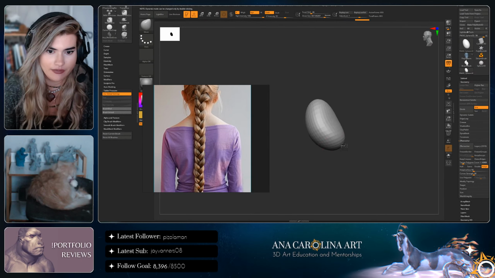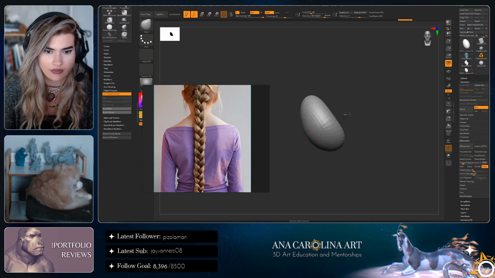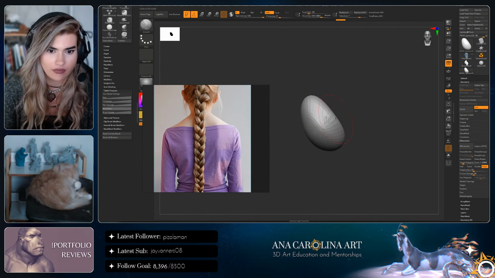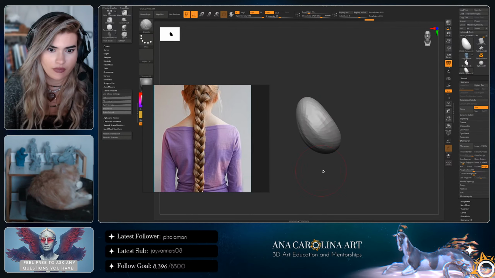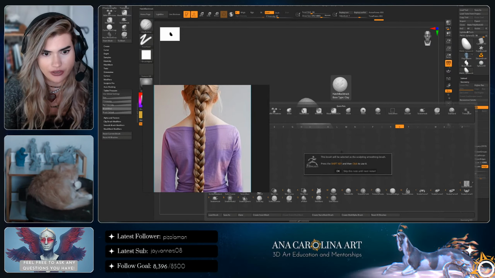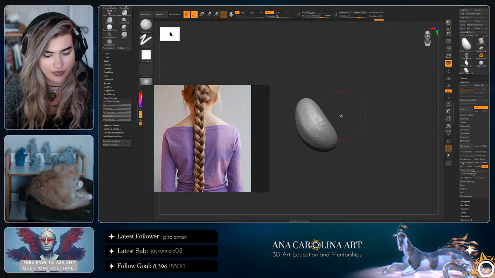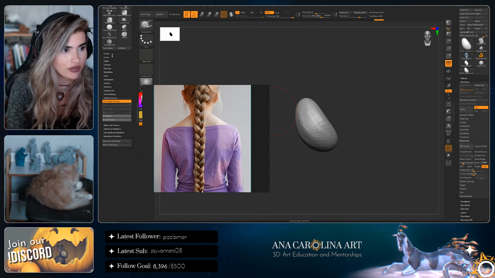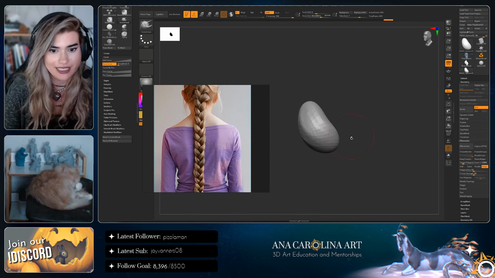Curve it out and in. Something like that. Maybe I will grab the snake hook. Oops, wrong thing. Brush snake hook. Curve, AccuCurve to make this pointy.